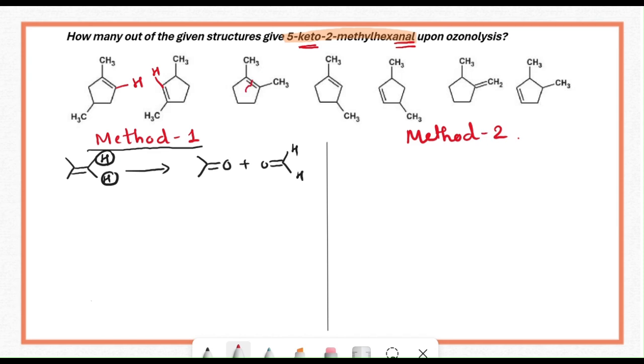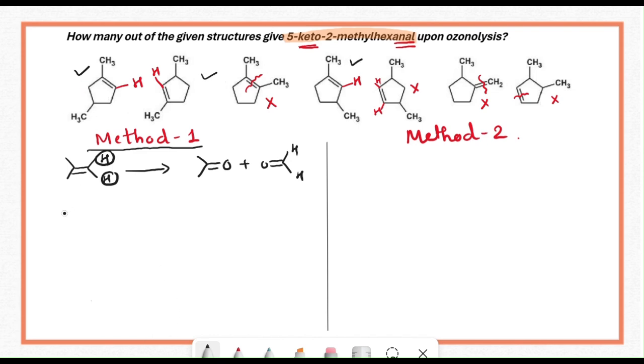Why so? Upon ozonolysis, you are going to get 2 ketones, so not possible. Let's check the fourth molecule. This can be possible, right? But what about here? It's going to form 2 aldehydes, so this is also not a reactant. And here we are going to get a formaldehyde. Here we are getting only one product, so not possible. Same with this also. You are going to get 2 aldehydes, not possible. So how many reactants are we left with? See here, 1, 2, 3.